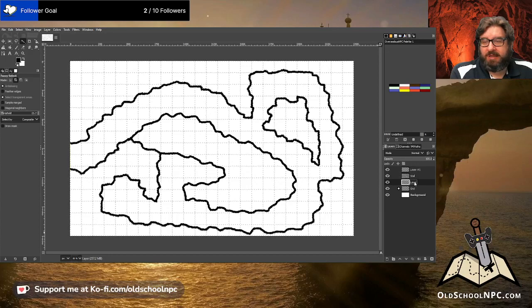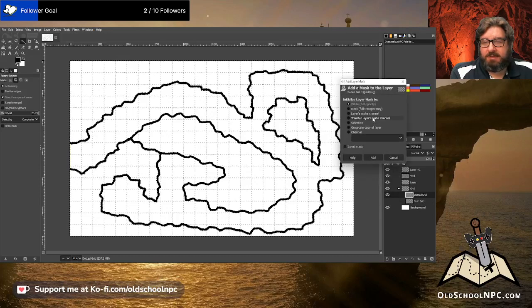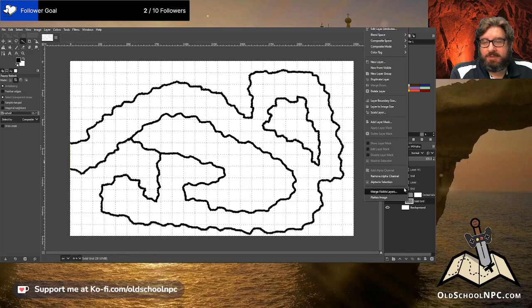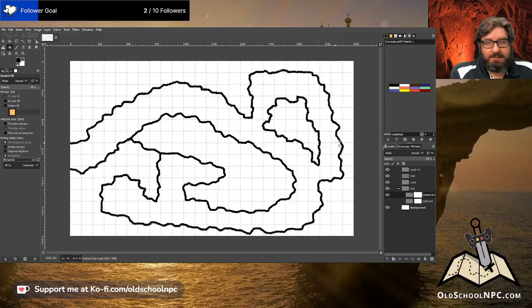So I can go down to my new layer, and what I want to do with these, actually I take that back. I want to go down to my grid, and since I've got the dotted grid here, I'm going to add a layer mask, and we'll do that. And then I will do it on the solid grid as well, so that they both have a layer mask. And then I want to fill the layer mask with black. I'll do it on the solid grid first, which you can see it did here, but because that layer is not visible, it didn't do anything.